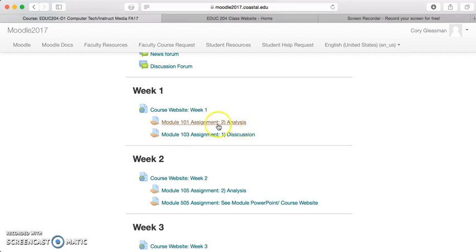That means this module corresponds directly to our course website and directly to our textbook. So Module 101 in the textbook, you can read through that material, and the homework activity is the second activity, and it's analysis. It'll make more sense when you see the actual textbook page.